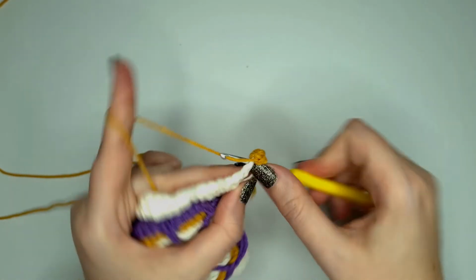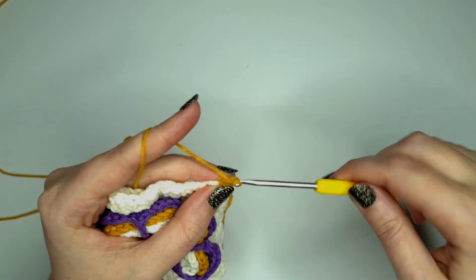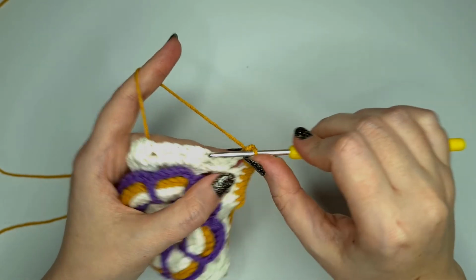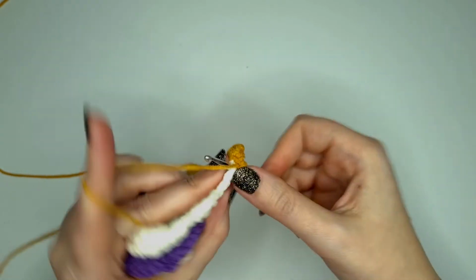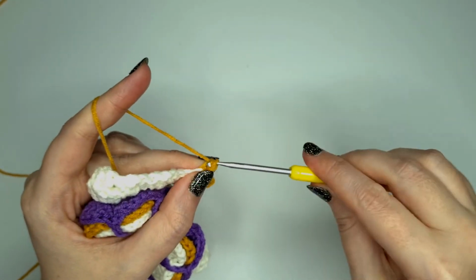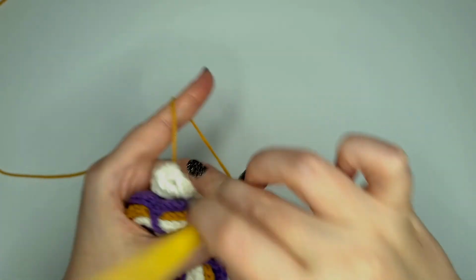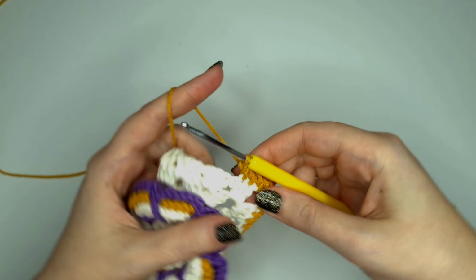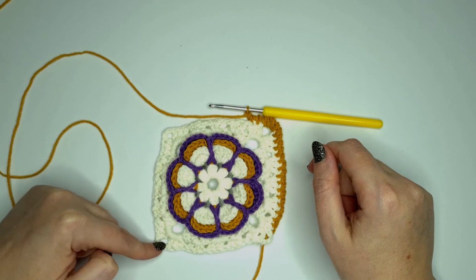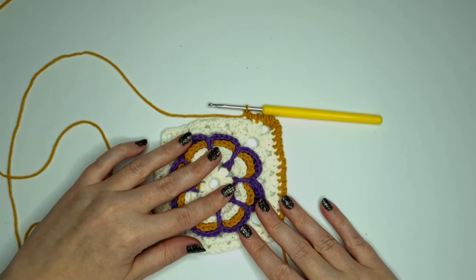And again, pull up a loop. Twist. Okay, and from here just go in each of the stitches like we did on the other side. Okay, so repeat the same steps. When you reach the corners, make the same thing as here. And I'll meet you at the end to show you how to finish it.